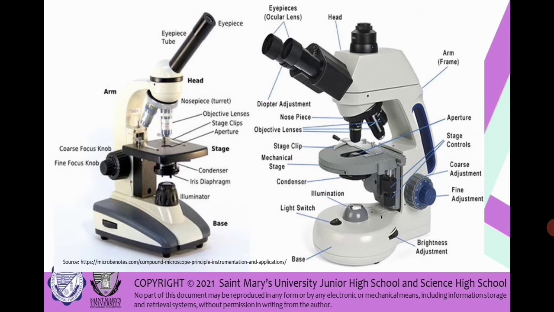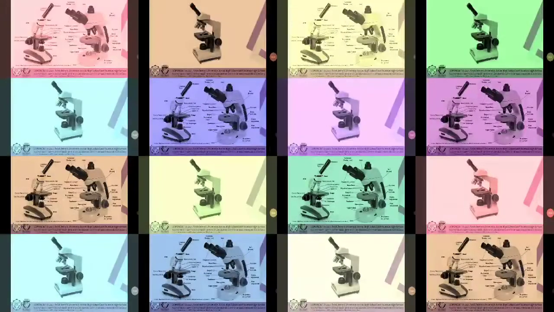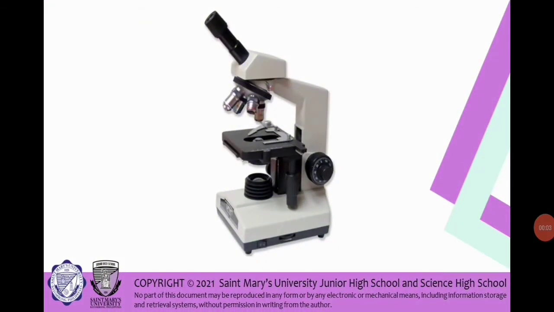For illuminating parts we have the following: mirror, diaphragm, and condenser. For the magnifying parts, we have the ocular or eyepiece and objective. For the mechanical part we have the base, arm, body tube, stage, stage clips, adjustment screws, and also the revolving nosepiece. So those are the parts or basic parts of a compound microscope. For now we will focus on the parts and also the function of each part.